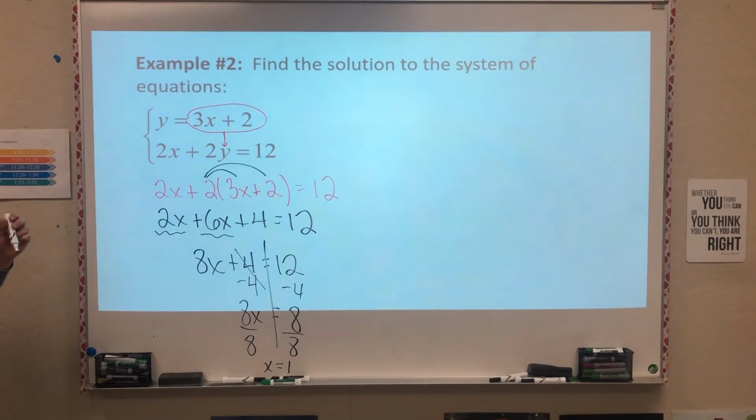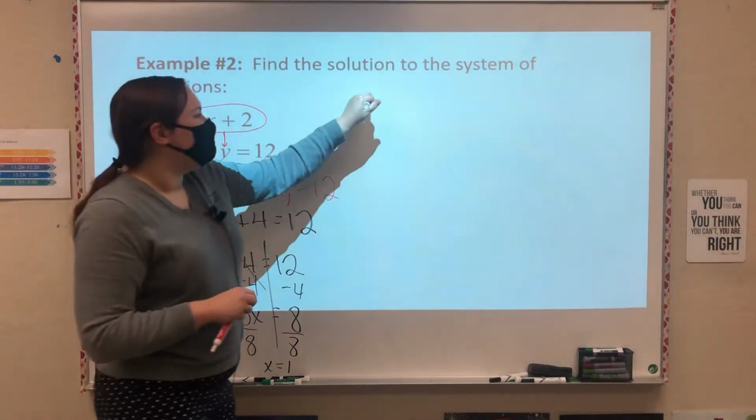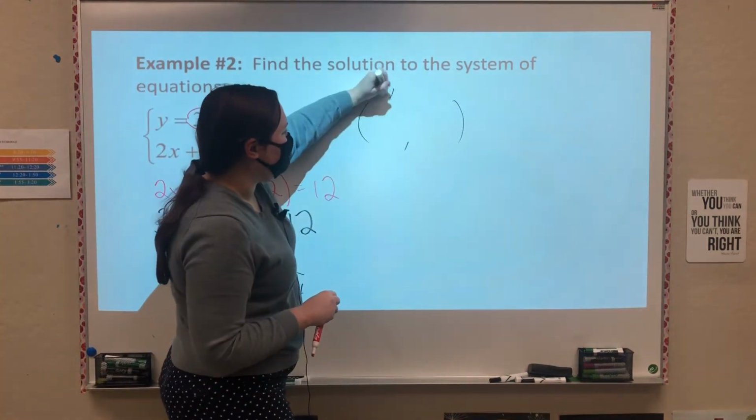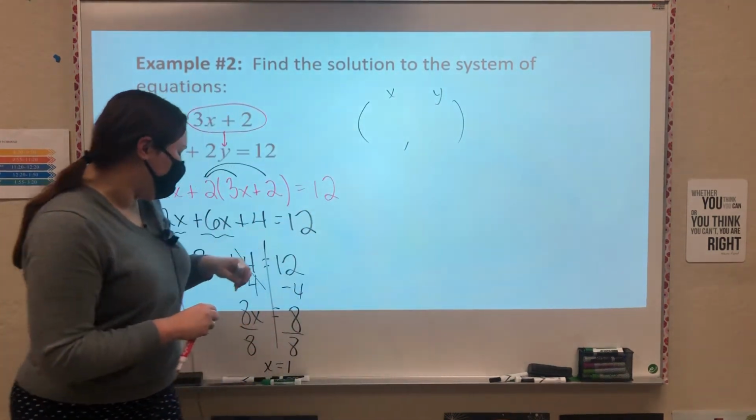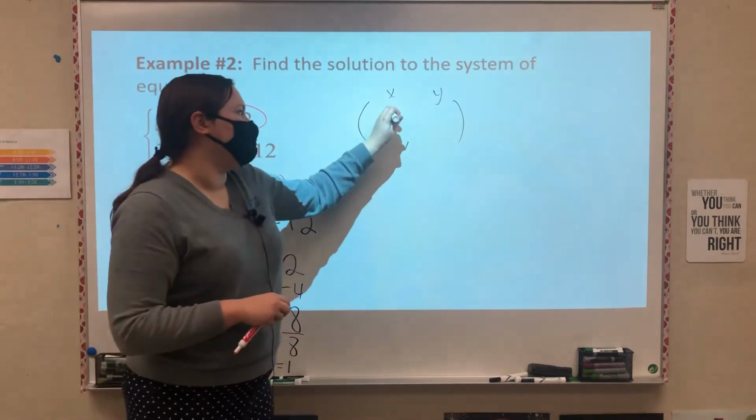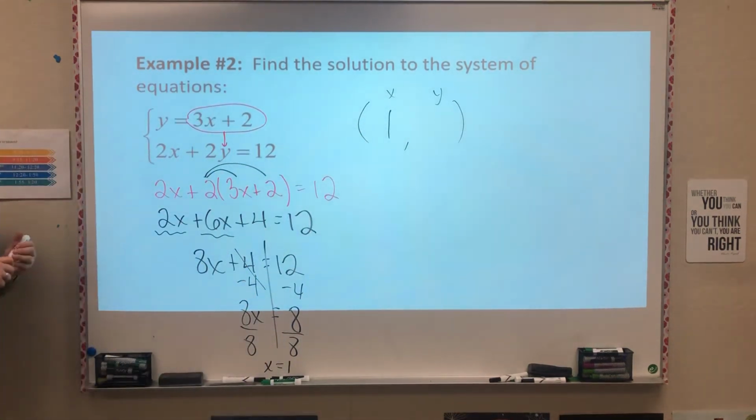No. What's wrong with that? It's only half. Nice. So if we go back to this, I always like labeling the x and y just so I remember I need both. We got our x is 1. Y equals. So from there, you could put the 1 into x. And you could do that with the first equation.